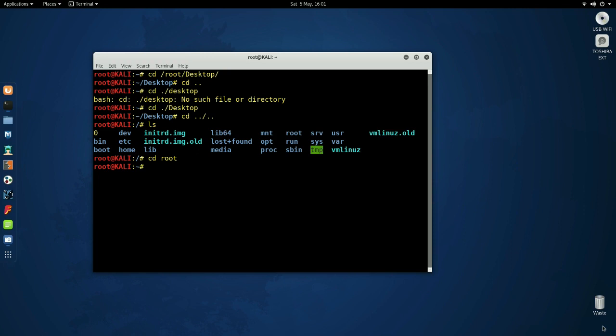Now if you want to copy a file, you simply use copy, CP, and the source and then the destination. So say I wanted to copy a file called file to my desktop. That would then copy a file called file to my desktop.